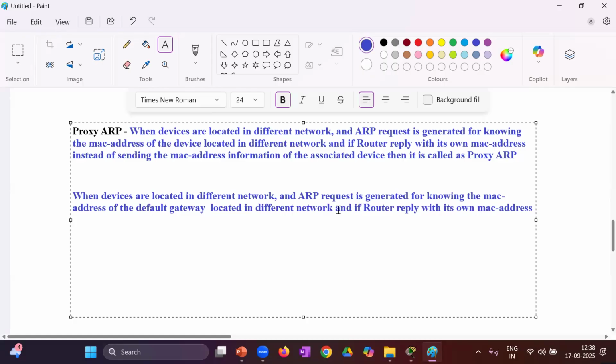And if the router is replying with its own MAC address, then it is not proxy ARP. What do we call it? Just ARP.